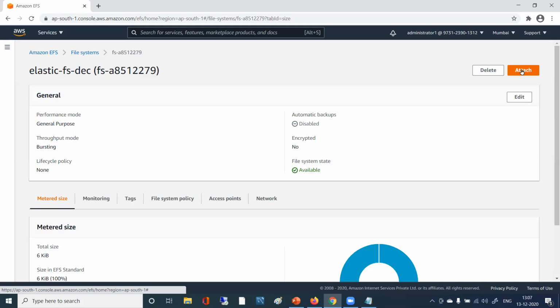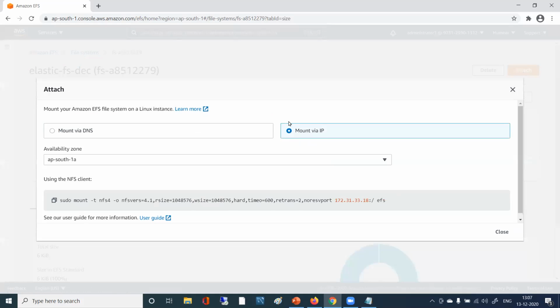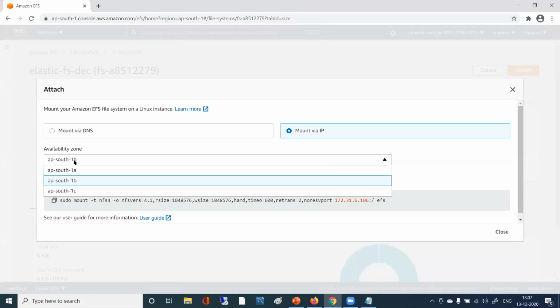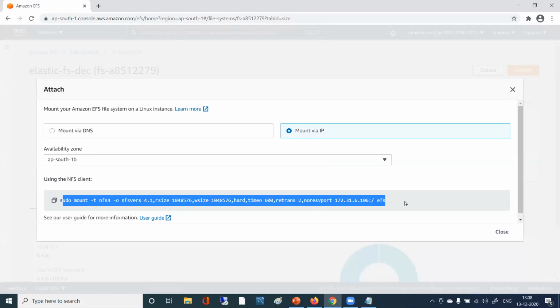You see the attach option here. See all those features here. Mount via DNS, mount via IP. You mount via IP for a particular availability zone, like 1A, 1B, 1C. Say your EC2 instance that is getting created will be in 1B. Now this is the command that you will run on that machine and you will mount it.